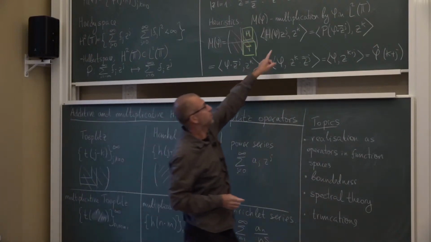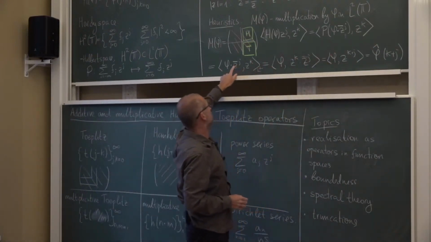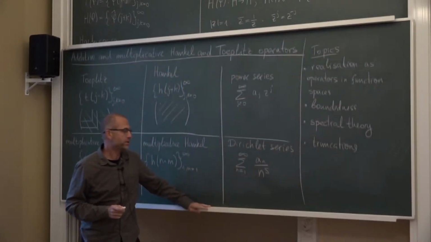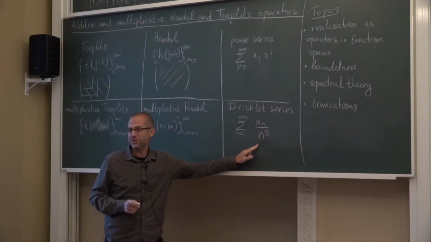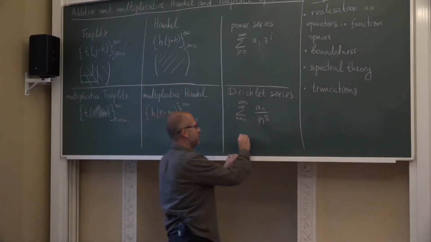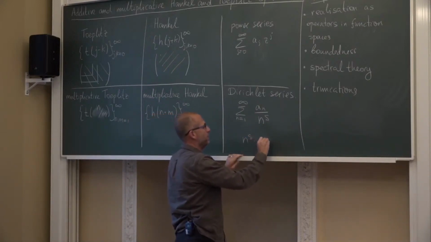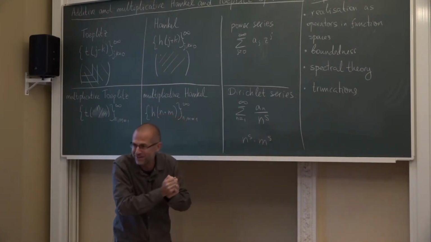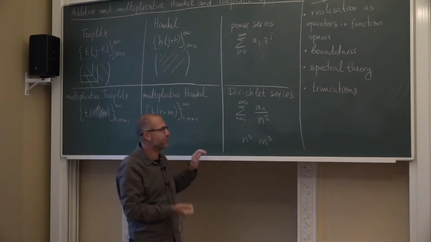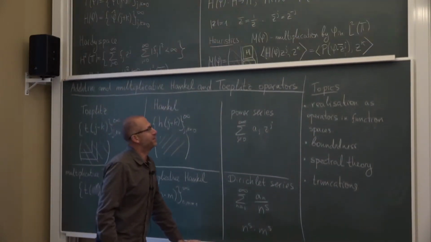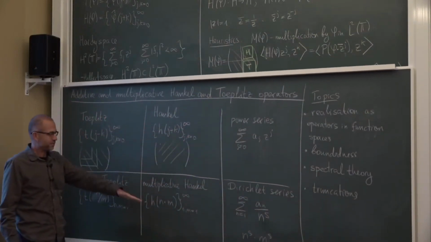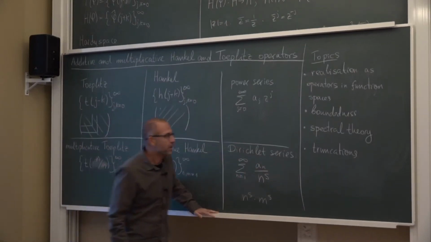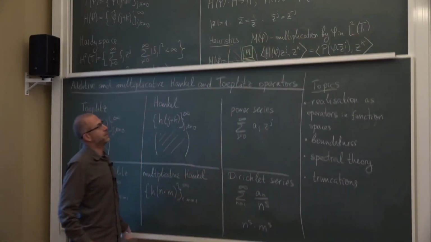Just to give you a little preview of what comes next: with this calculation, when we multiply Zj and Zk, the powers get added up, right? Imagine that you take a Dirichlet series and start multiplying two Dirichlet series. You get n to the s somewhere and m to the s somewhere. When you multiply them, n and m get multiplied rather than added up. This is the hint of why the additive structure becomes a multiplicative structure when you try to transport this theory to the set of Dirichlet series. But we will discuss this next time.